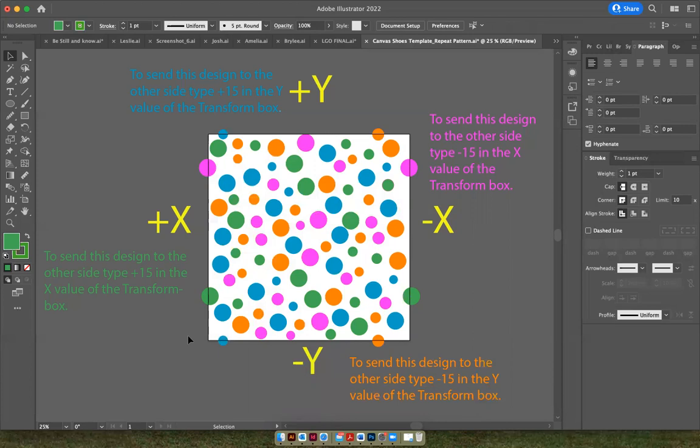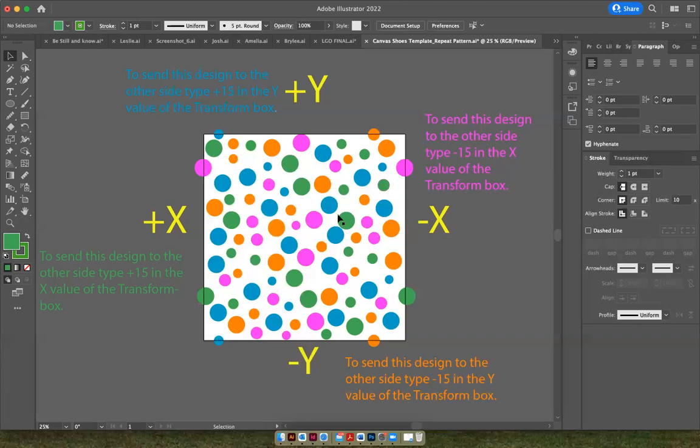This is not necessary for this project to turn into Printful.com. This is complete and ready to go, but I do want to show you this so that if you get into designing patterns that are going to be on yards and yards of fabric or bedding or furniture fabric, then this is how you would take a look at it, see if you like it when it's actually bigger than just the size of your artboard. So the first thing I'm going to do is create a white background.